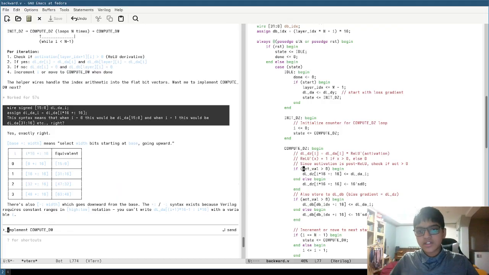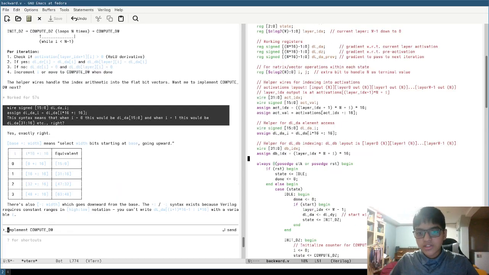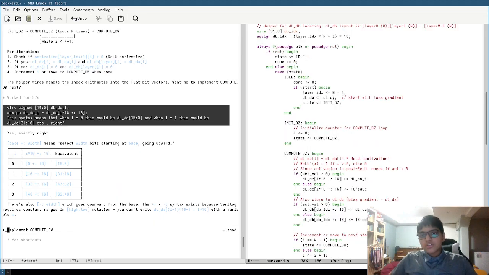What is this initialized as? Is it initialized? Yes. Okay, so to start, that is the loss gradients.